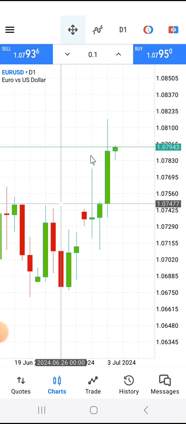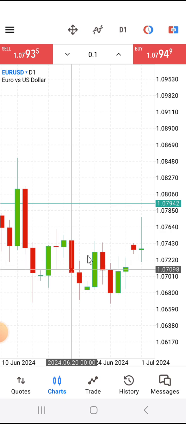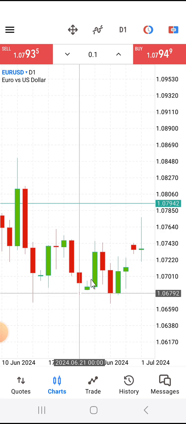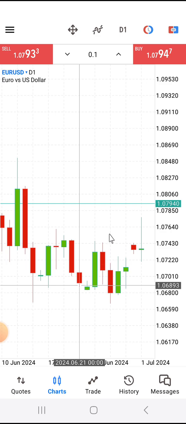Now let's do the same for a bearish candle. Let's look at this bearish candle here. With that bearish candle, we had the opening price here. Price went up a little, that is the highest price it went, and then the price dropped as low as this point, and then it came up a little to this point and then it closed. So you realize that the closing price is below the opening price. Price opened here and then closed here. That is it for the bearish candle.